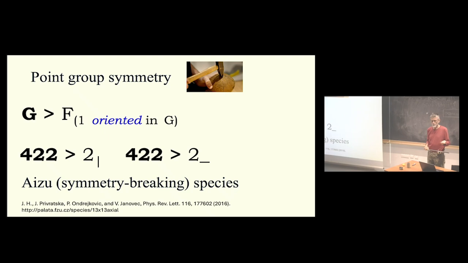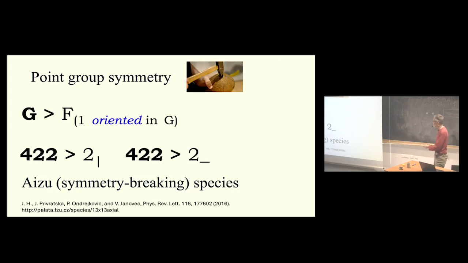So for example, you can go from the group 4 to 2, to a group which has only a twofold symmetry axis. Then I have to distinguish whether it's along the principal symmetry element, which is the fourfold axis, or perpendicular. So I use these little subscripts, which are nevertheless more or less intuitive in what they mean. And this is, let's say, the main thing which I think is useful for crystallography.